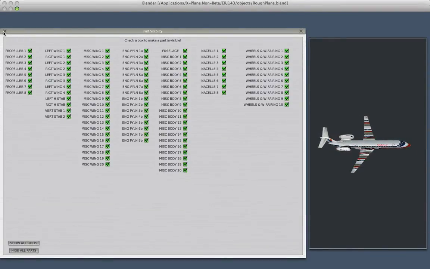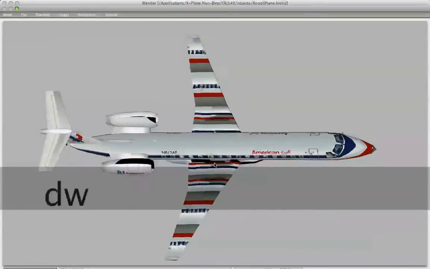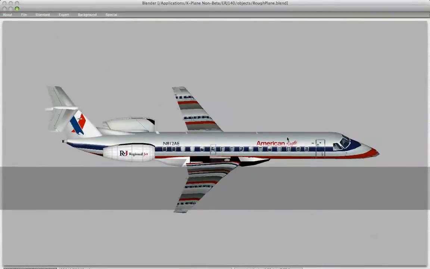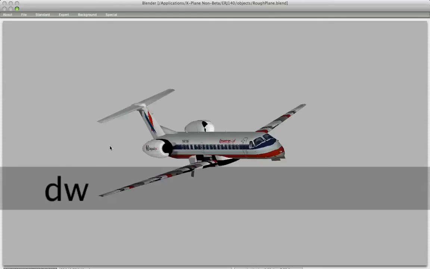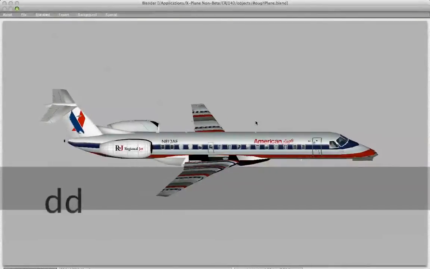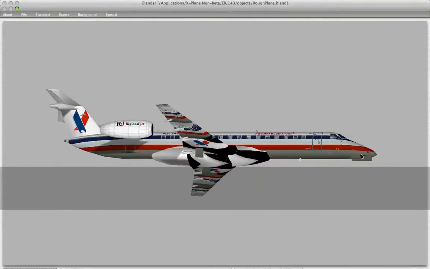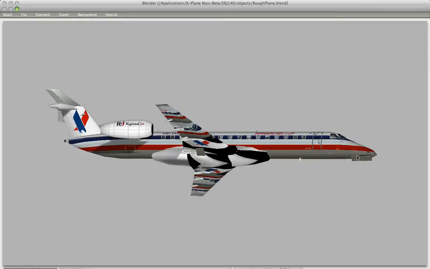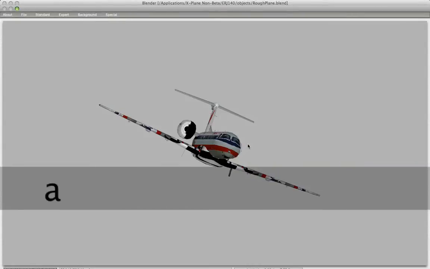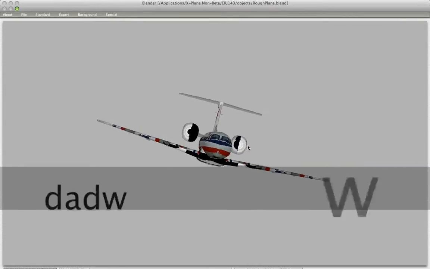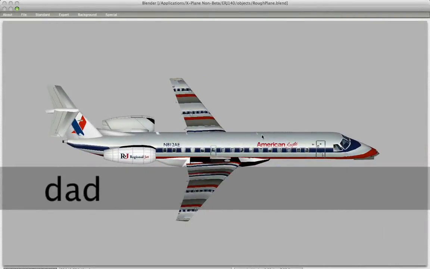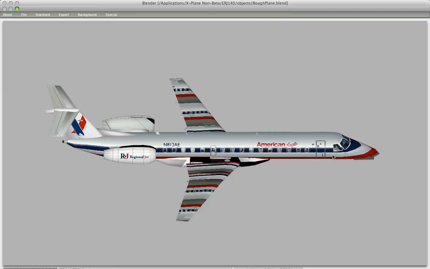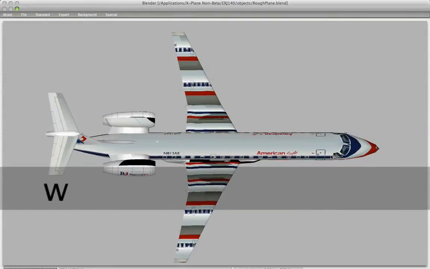Now we can go back to Blender and create a high polygon, a high detail, a highly functional model of this plane. And as long as it doesn't change from the basic plan form, from the essential shape of this plane, we can get away with making a lot more detail. For example, the gear doors, the hydraulics surrounding the steering, the landing lights, all those things, we can now go into full detail and make a highly detailed plane in Blender that will fit onto the mold that we created in PlaneMaker. Also, what we can do is we can work on a 3D cockpit. And all of these things I'm going to start outlining for you in the next couple of tutorials.